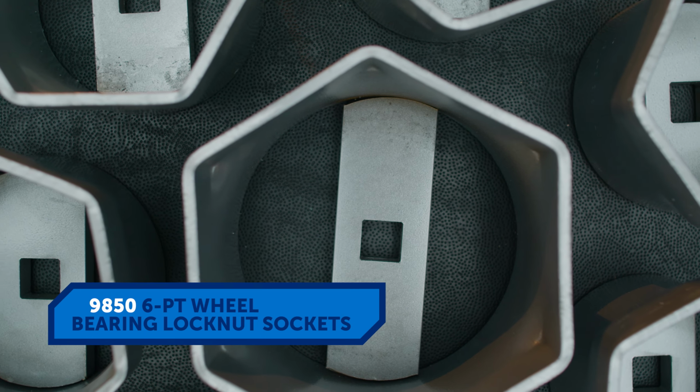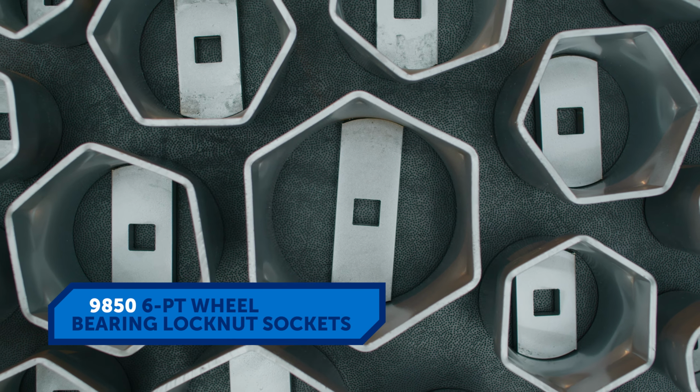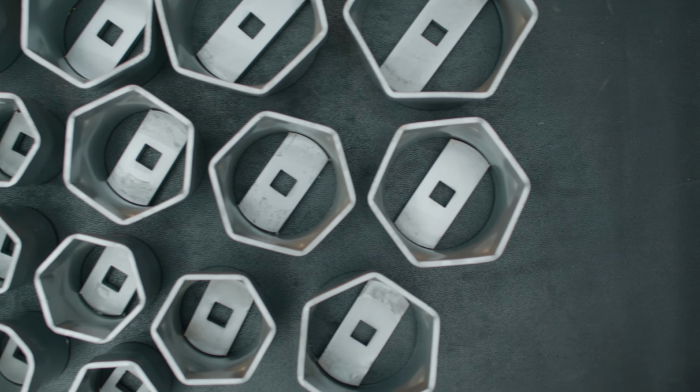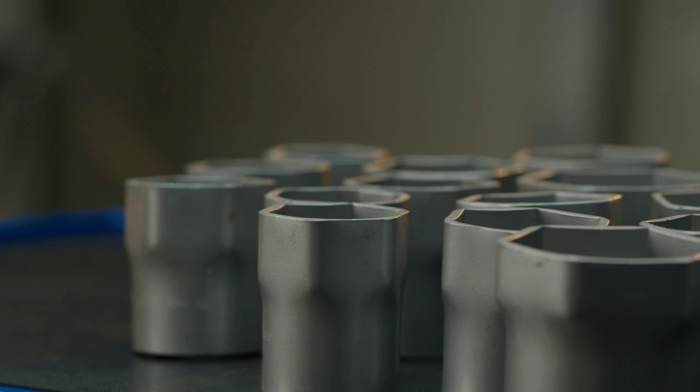It's the last thing you need to get the job done right on heavy-duty wheel bearings. Torque the lock nut. But do you have the right size sockets for each job? Or are you searching high and low to find one that fits close enough? 6-point, 8-point, spanner style? You need them all to cover everything coming in your shop. Lucky for you, we have them all.